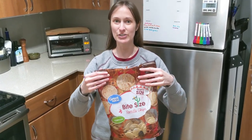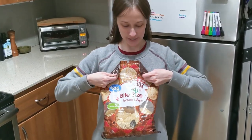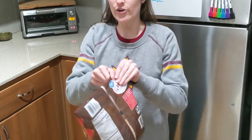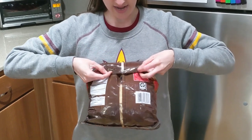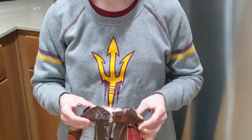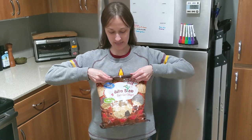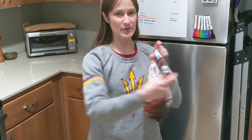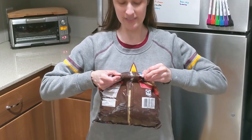If you want to fold a potato chip bag closed and you don't have a clip — or if you just like learning new things — start by putting the two corners down in whatever direction, then fold it a couple of times. Turn it around, make new corners going the same direction as before because you turned the bag around, then fold it over and sort of twist it inside out. Fold the corners down, then fold the bag down two or three times. Turn the bag around so the opening of the flap is facing you, make new corners going the same direction, then turn the top of it inside out.